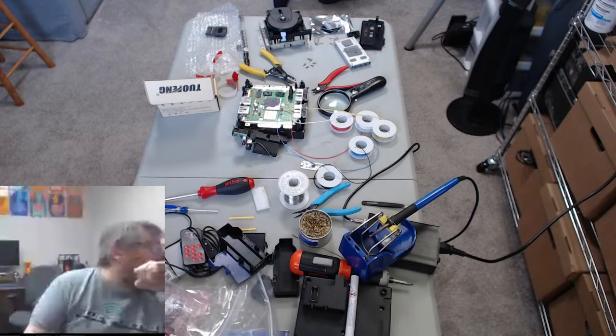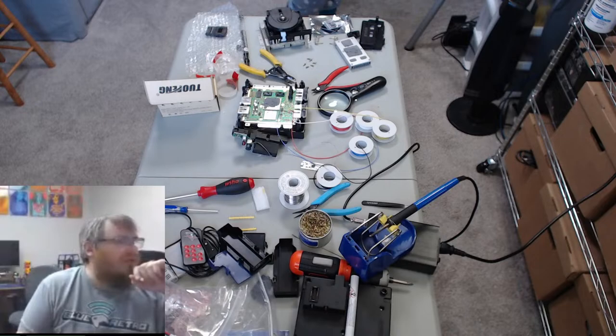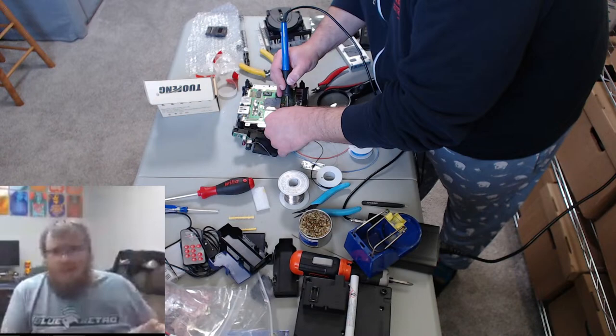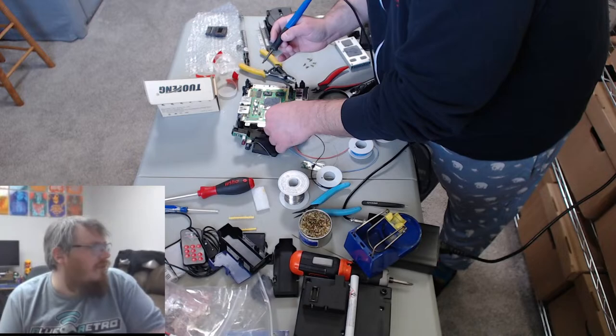Oh, so you mean where I solder to on the Pico, not on the GameCube motherboard? Yeah. Oh, so just put it around where he put it. Yep. The only change, because he wants the ground to be all the way at the bottom of the Pico, when you go to put it into the mount for the fan that I have, it will not fit because it'll conflict with where that ground pin gets connected. Okay, super solid.